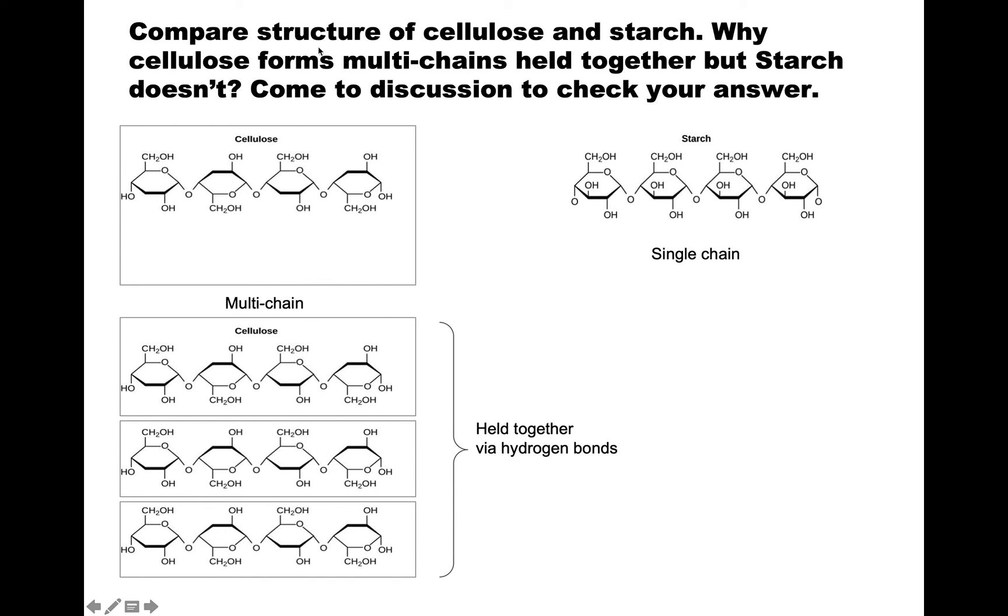Now, I would like you to stop and compare the structure of cellulose and starch. So starch, as I mentioned, is a long chain of carbohydrates and it's single chain. There's just one long row. So cellulose, on the other hand, comes in multiple chains. So if you have a cellulose fiber, within this fiber, there are chains of cellulose that are held together by hydrogen bonds. So these would be each individual cellulose fiber. And that becomes this whole thing becomes that really tough cellulose.